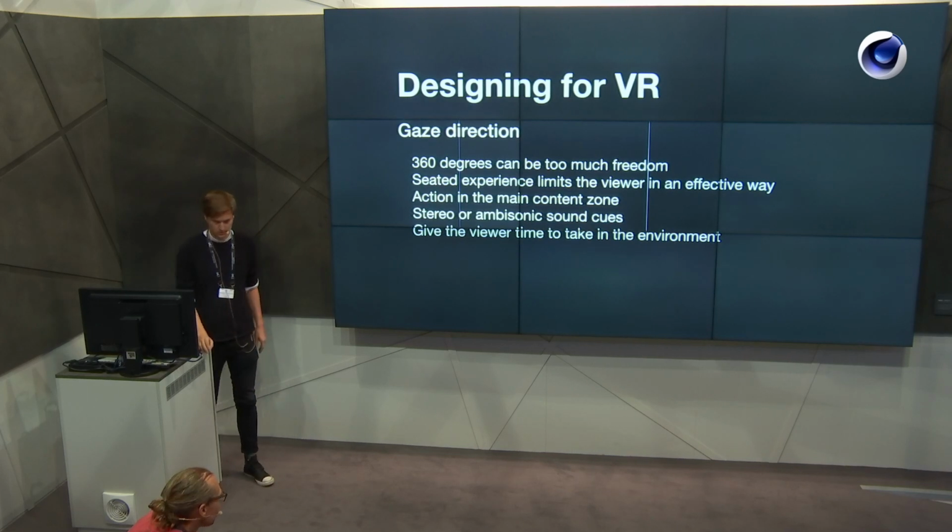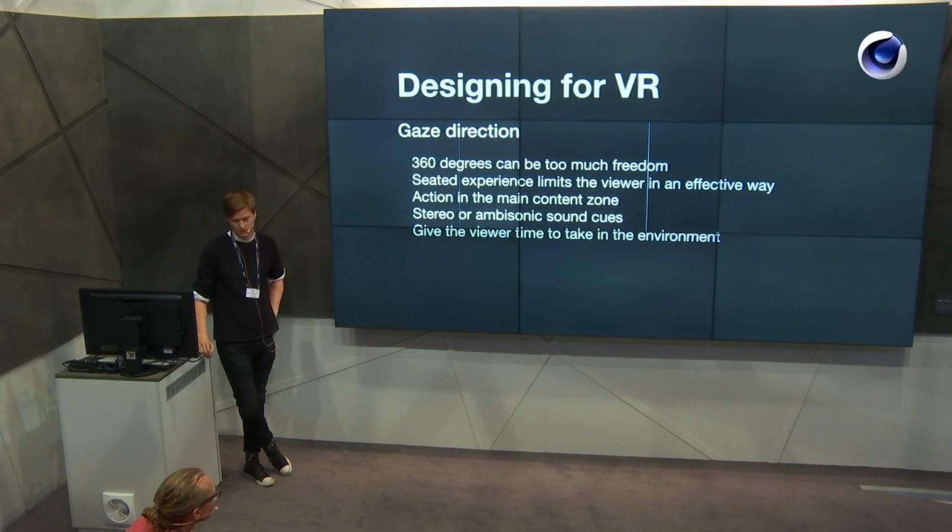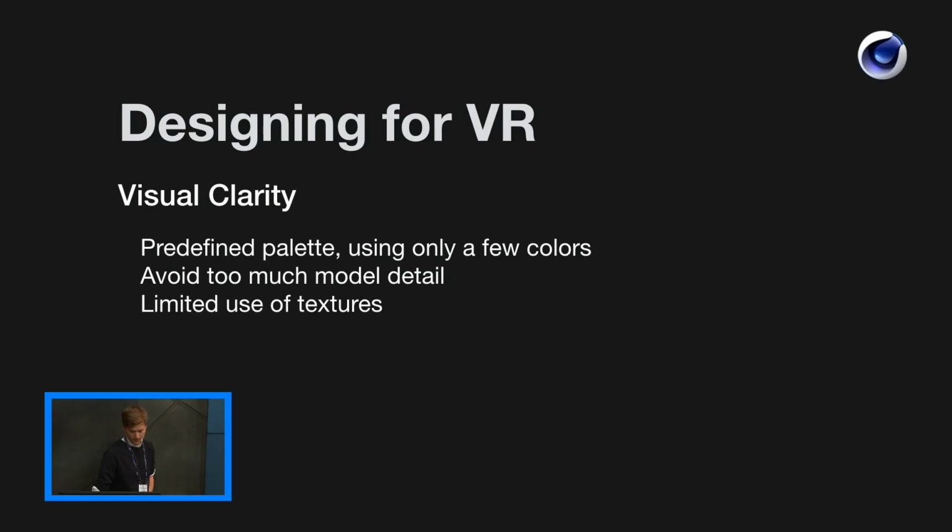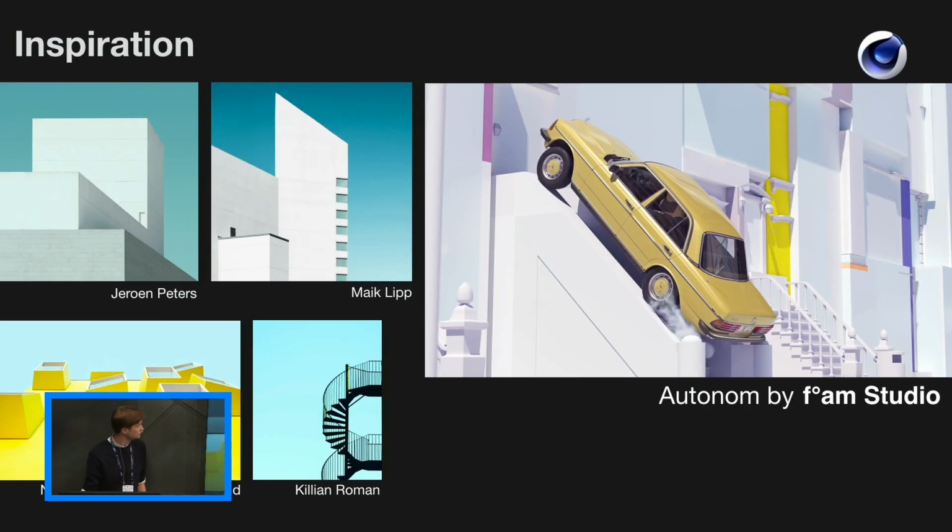And last but not least, you have to give the viewer some extra time to take in the environment. You can't work with fast cuts or anything. Just keep it slow and nice and respectful to the viewer. For the visual clarity, we decided to use a very limited palette, not too much model detail, and practically no textures.